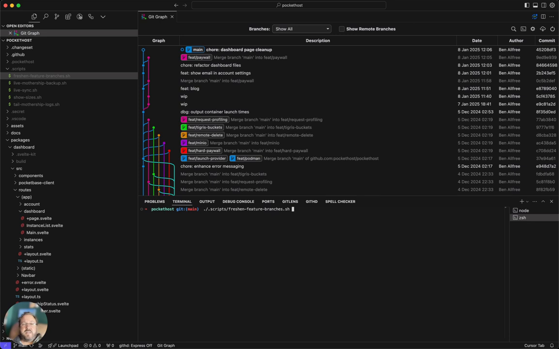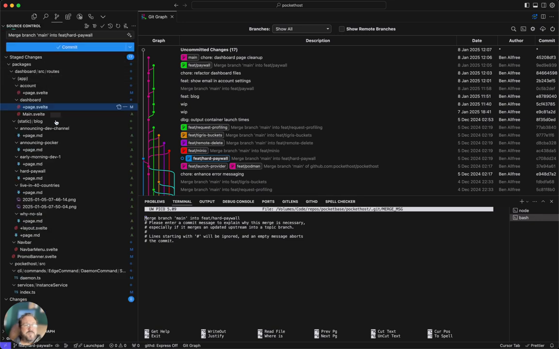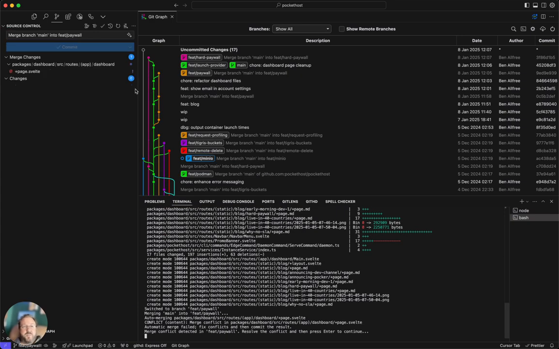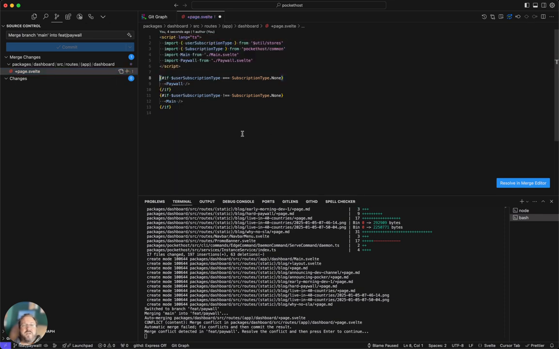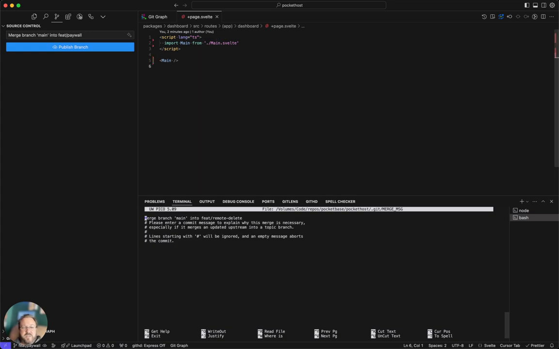Watch what this does. It's going to loop through, and it looks like everything's fine. No merge conflict there. So I can just press Control X, Control X. Okay, there's a merge conflict. Let's go see what it is. Okay, yeah, this is our paywall one. So we're just going to accept current changes here instead, right? And now we do that, and now we go here, press enter to continue.